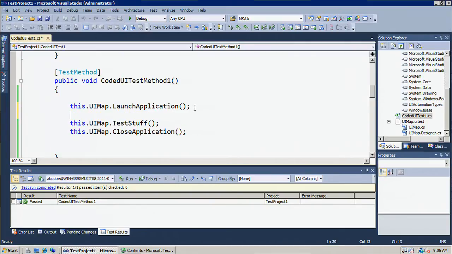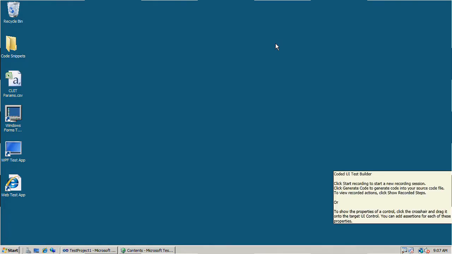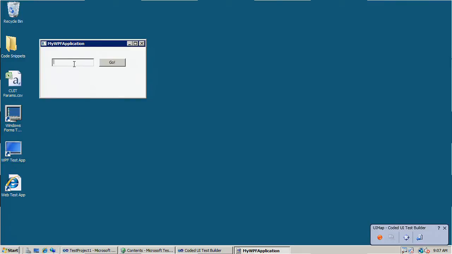What I can do is just place my cursor at the place within this test harness that we want to run some assertion logic. So after I type some text in the text box and then press enter, we want to validate what that label looks like. So what I'll do is I'll just say test, generate code for new test, use coded UI test builder. Again, you can always drop back into this coded UI test builder to add new actions or to add validation logic.